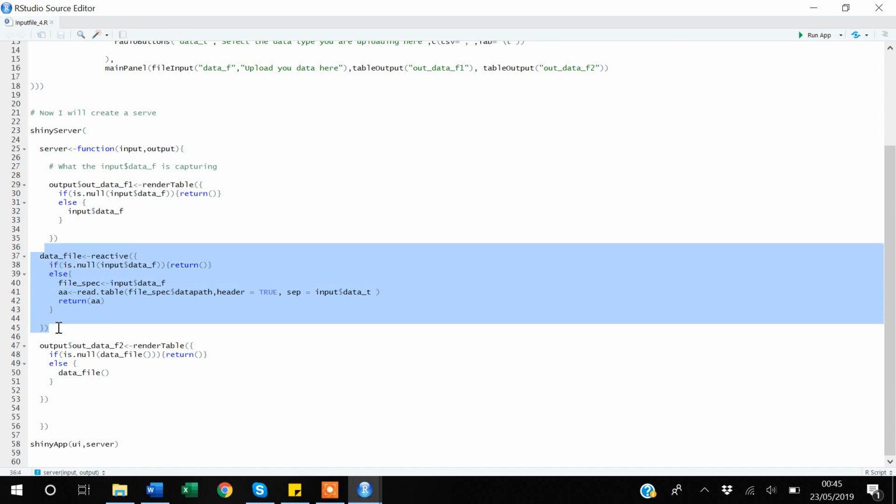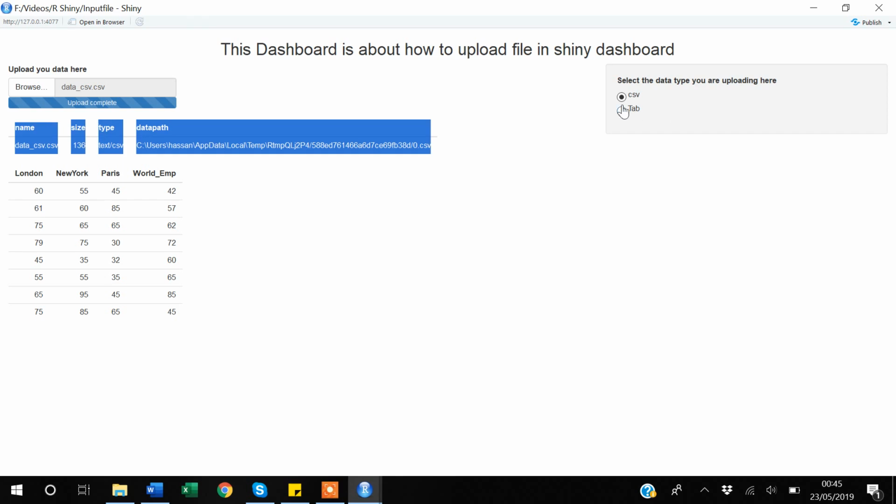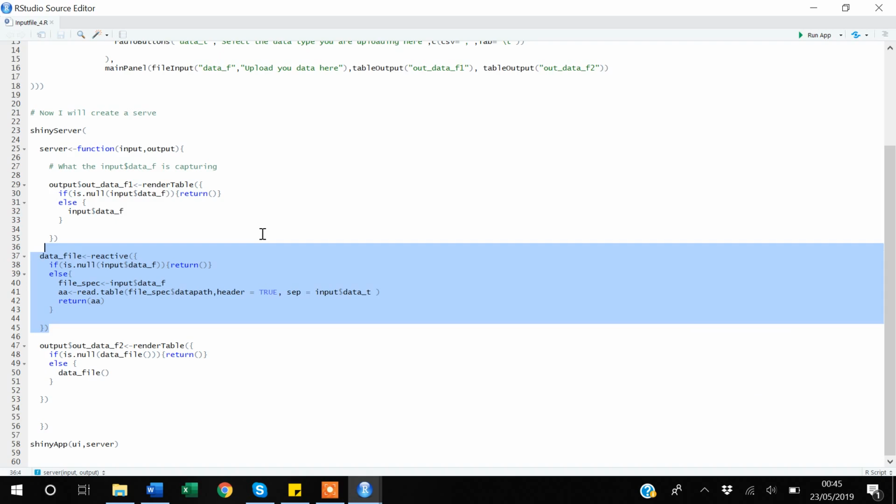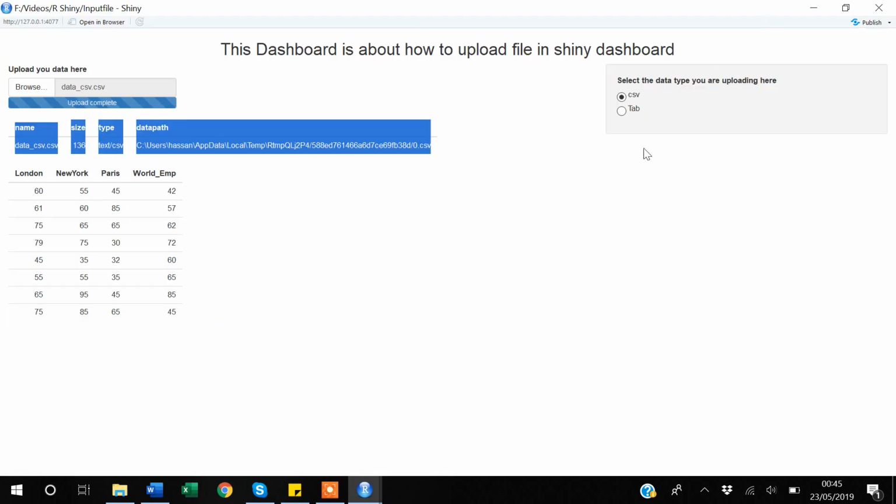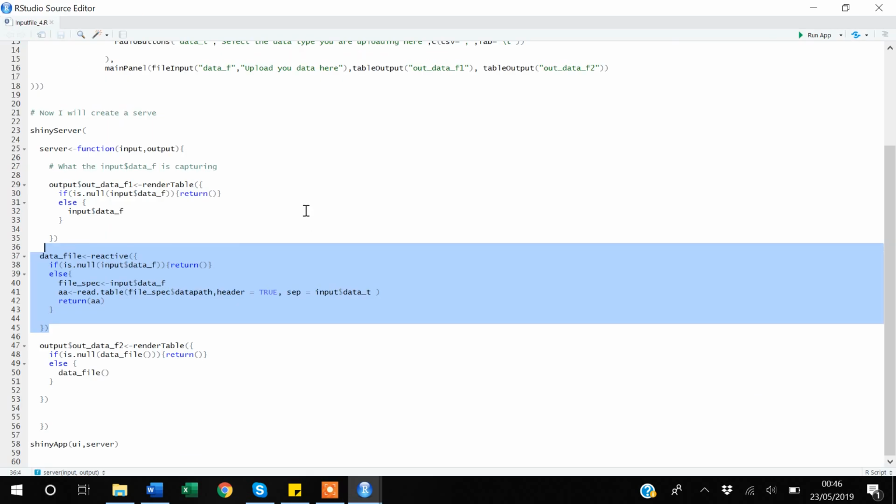We talked in detail about reactive functions. All the functions like select input and radio buttons are reactive. Whenever you make a change, the Shiny server will automatically execute the code again to see if there is anything to adjust for your output files or not. So whatever you change in your select input or radio buttons, this reactive function gets updated related to the new options.